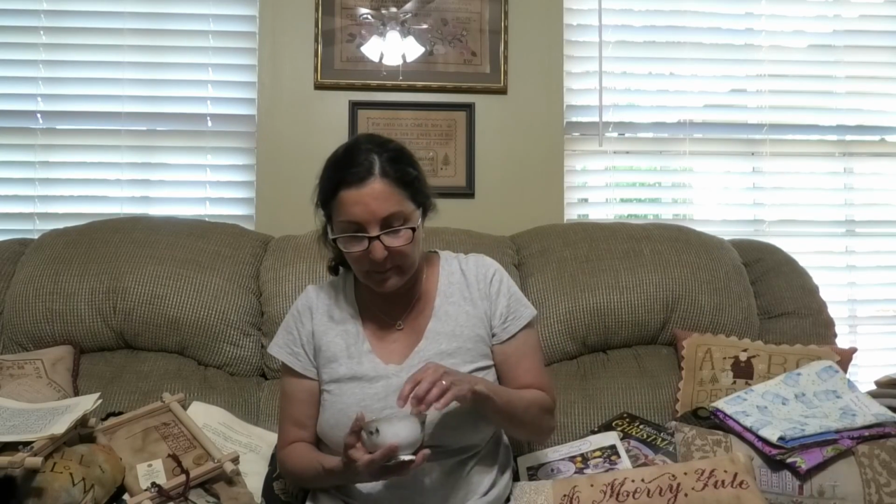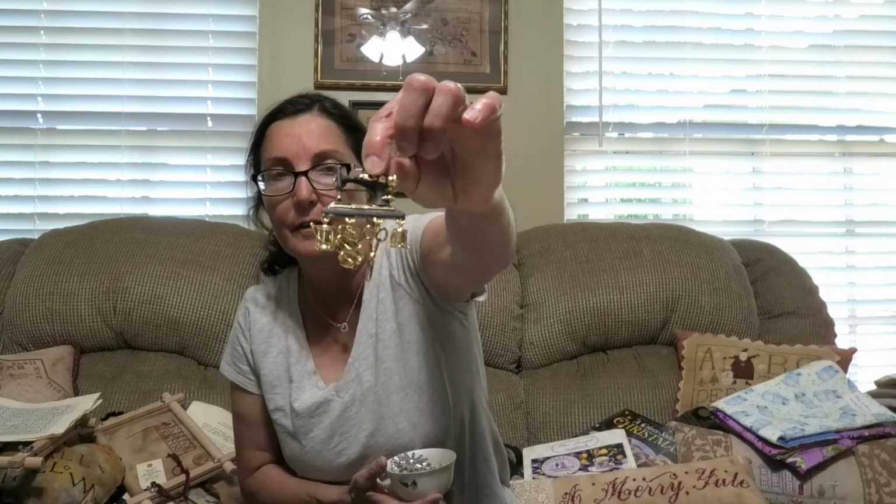I wondered if I showed you these pens. I don't remember if I showed you these. Yeah, I did. I did last time. I think this is the next. This is going to be part of the giveaway, just to show you. That is going to be a really cool needle minder. But I can't wait to make it.